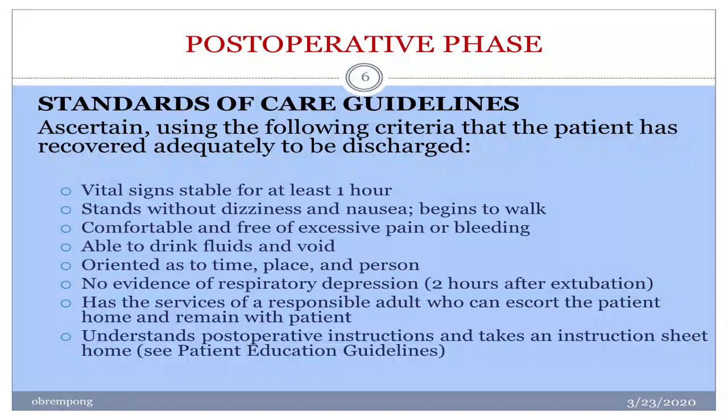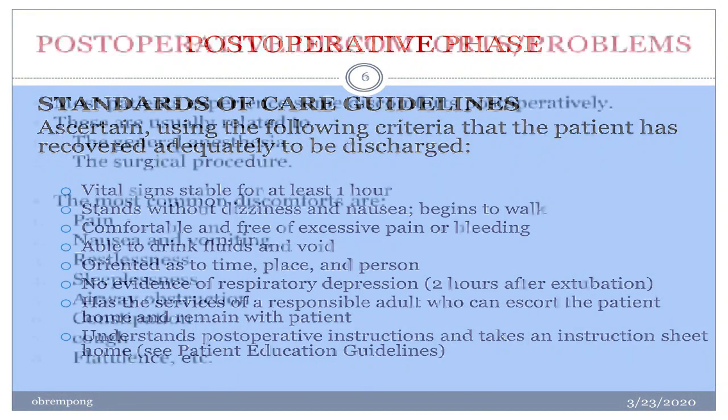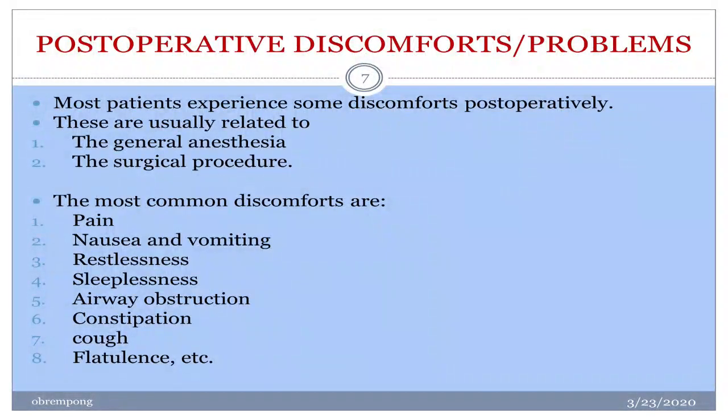No evidence of respiratory depression, that's 2 hours after intubation. The patient has the services of a responsible adult who can escort the patient home and remain with the patient, and understands post-operative instructions and takes an instruction sheet home. If the patient has a proper education, you have to give them the patient education guideline for them to be able to look at that.